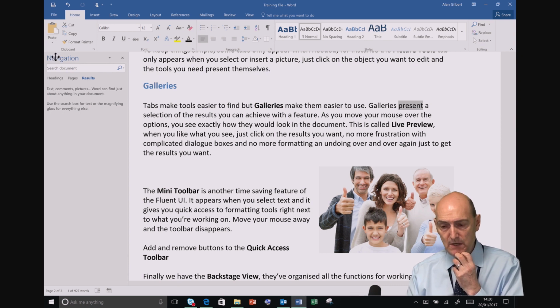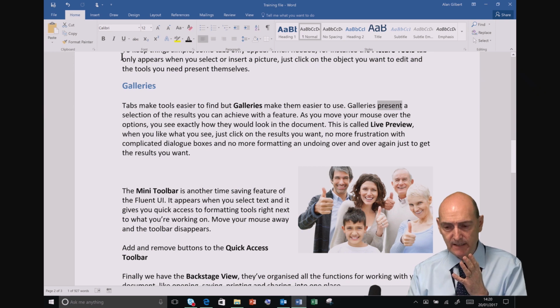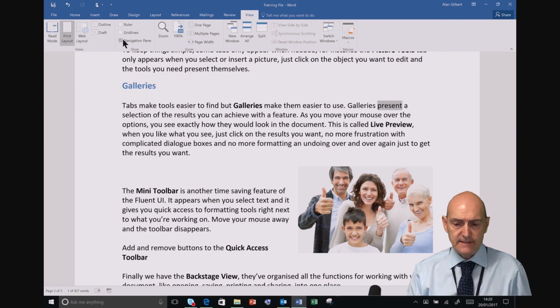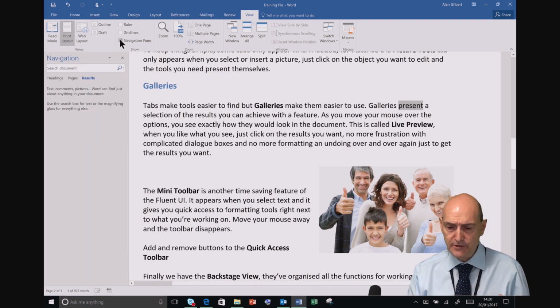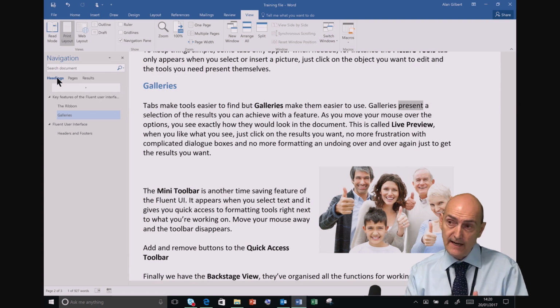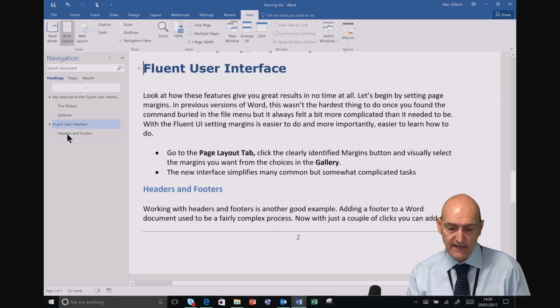Now, while we're in Find here, I'd just like to point out it's sitting in the navigation panel. Now, I'm just going to turn that off. So that came up automatically. I'd like to go to the View ribbon. I know we've jumped over a few there, but that's the navigation pane there as well. So if you just wanted to turn it on, because you wanted to, once again, utilizing your heading styles, quickly navigate the document with the headings. I can just click the headings there, navigating through.